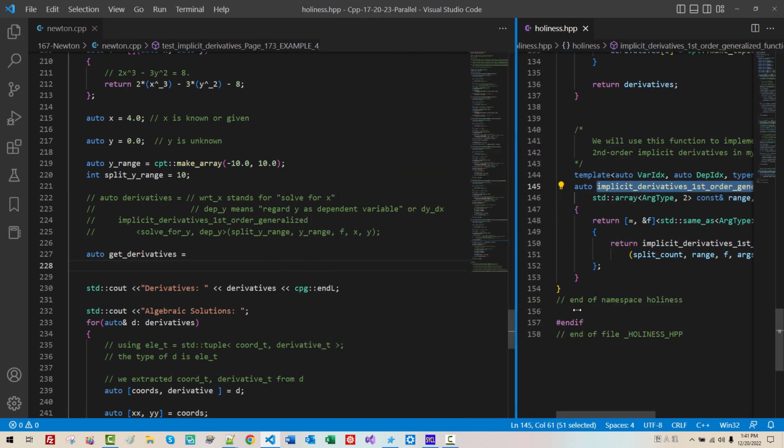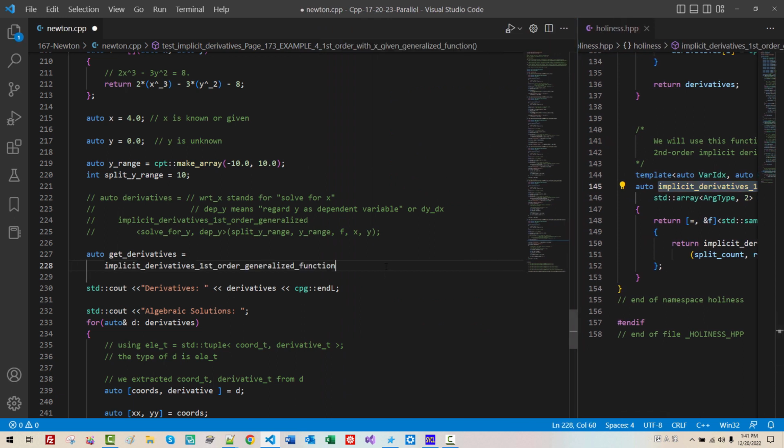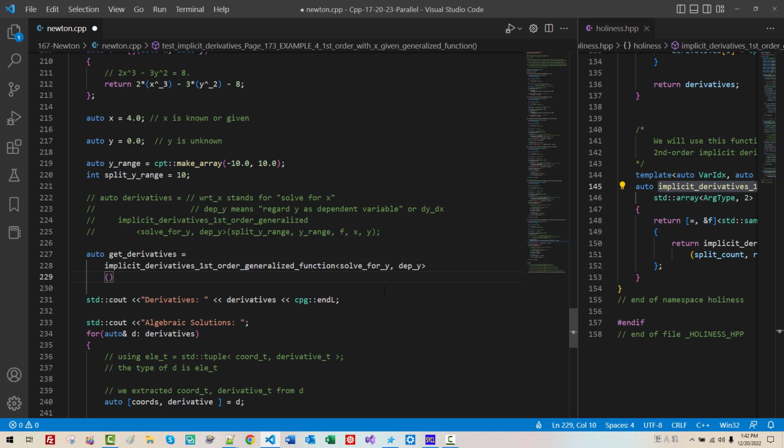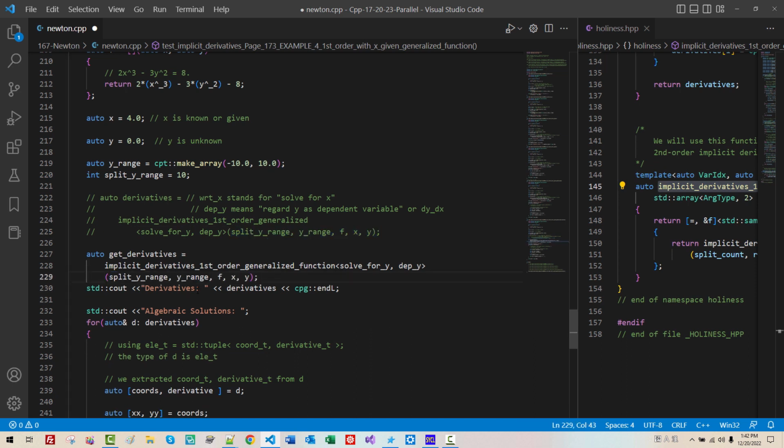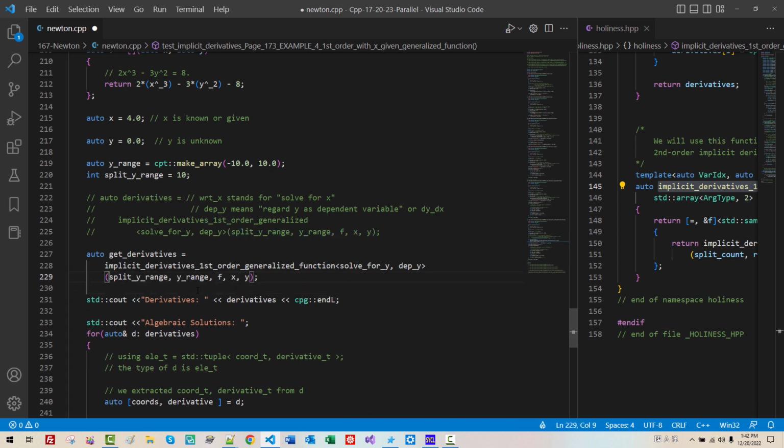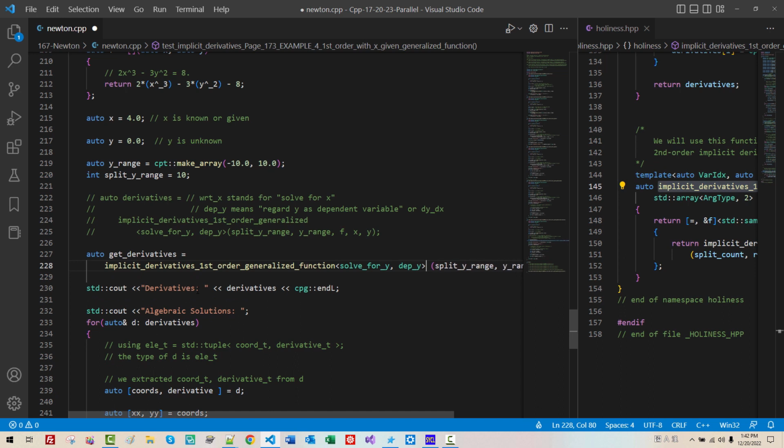Copy, paste. We pass solve for y and dependent y. Then we pass this argument here. We don't need xy. Okay, we don't need xy.